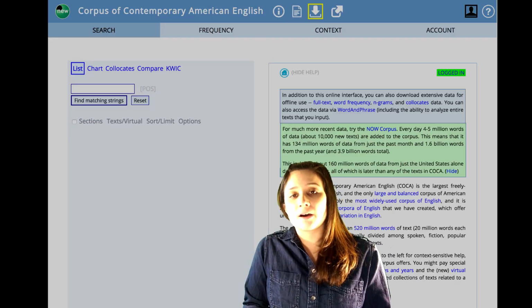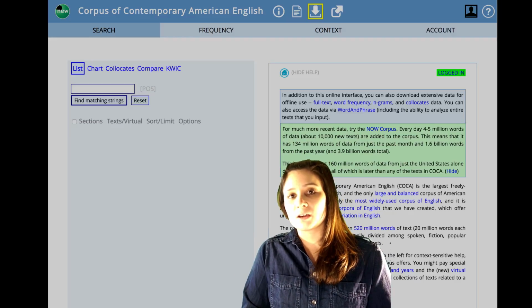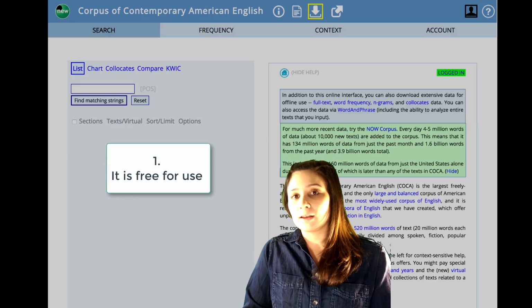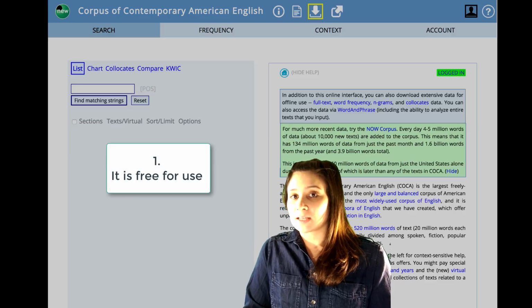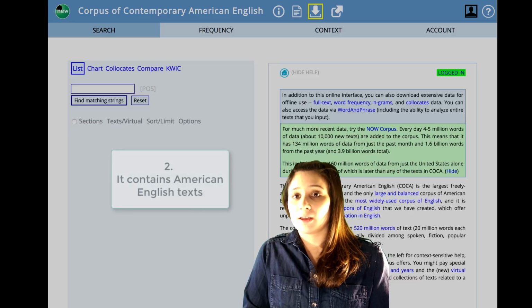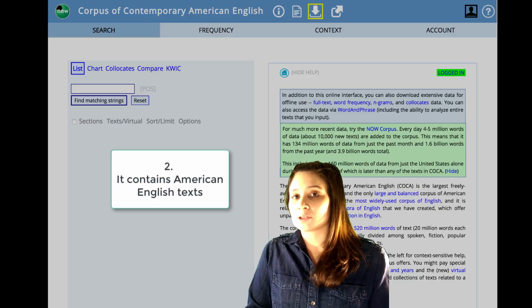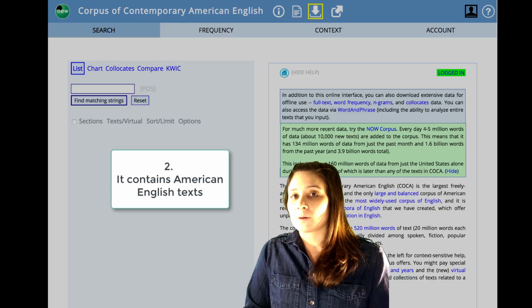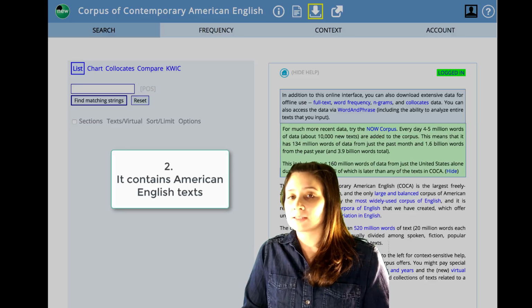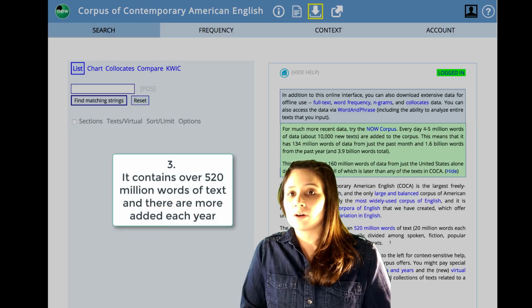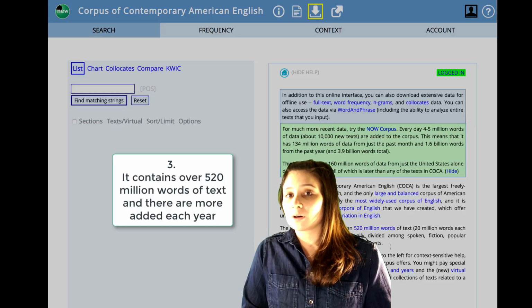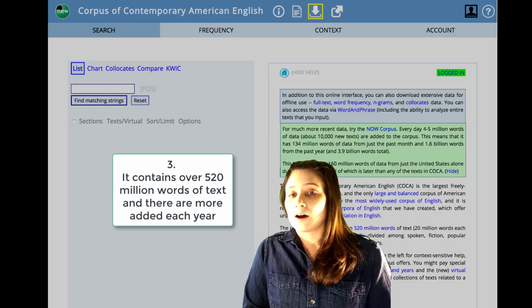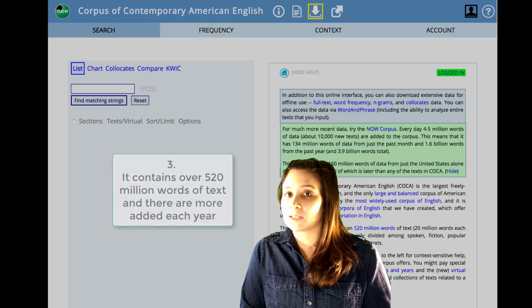There are other corpora available online, but I think COCA is the best because 1, it is free and fully accessible online. 2, if you are a teacher of American English, COCA contains American English language, whereas other corpora contain global English examples. 3, COCA currently contains over 520 million texts, and there are new words added each year. Other corpora may not have as many words, and they may not be as up to date.